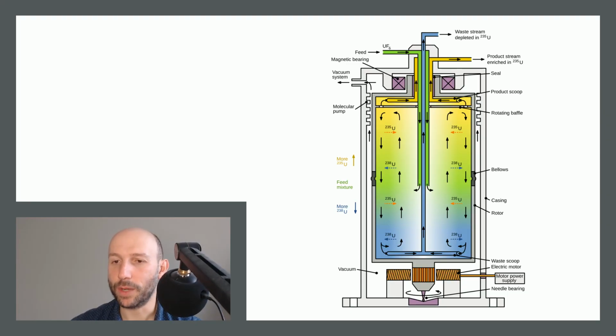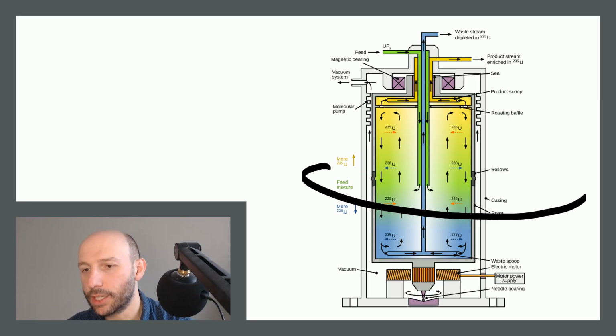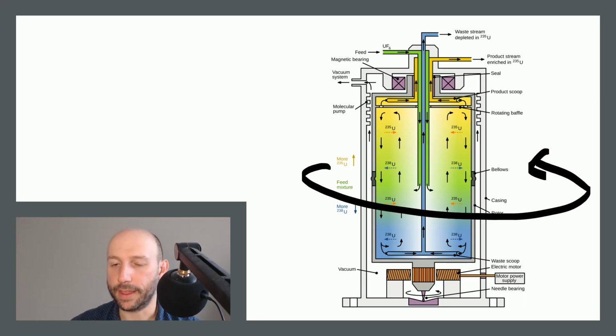So here we have a diagram of a centrifuge. And we're looking at it from the side, so it's actually spinning like this, okay? And what you see here as it spins is that the uranium-238 moves farther away from this axis of rotation, right? See, it's moving farther away because it's heavier. And as it's moving farther away, it's displacing the uranium-235, so the uranium-235 ends up moving closer towards that axis of rotation.